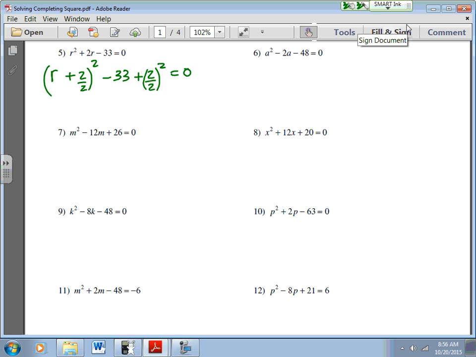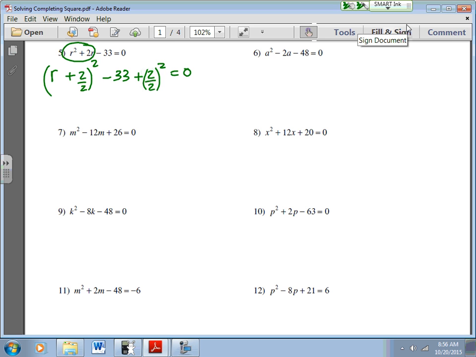Let me show you the quick version then. Does everybody see I didn't move the negative 33 to the other side? Had I moved it though, do you guys agree I'd just add 33 to both sides? Okay. If I leave it there, it's still a negative 33, isn't it? The only thing you have to keep in mind then is you have to learn to separate it. That's why I wanted you to move it first, so you could realize you're getting these two by themselves.